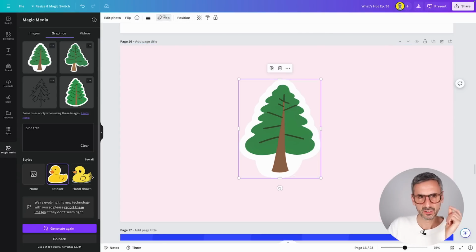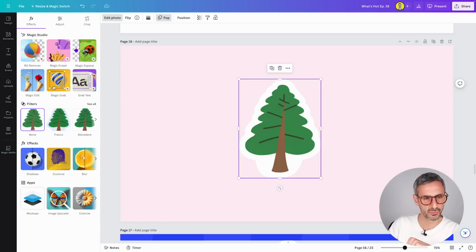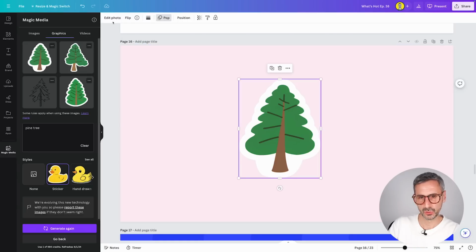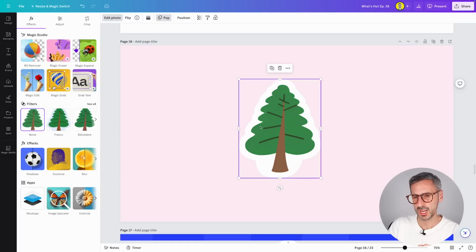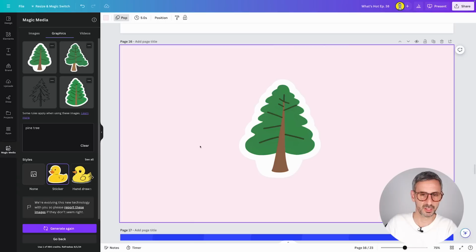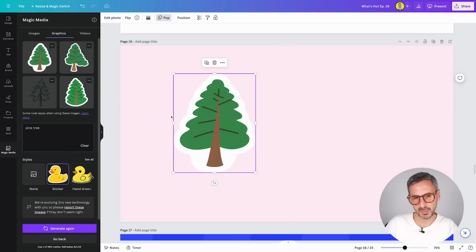So if I click on it, I can do a couple of things. I can edit this. So it's considered a photo. That's interesting. I thought it would be considered more like an element, meaning I could maybe change its color once it's generated, but I can't do that. It's considered a photo. So I have access to the photo apps, but not really the same flexibility that an element would give me. So a little bit disappointing, but I mean, it's still cool. They added this style of visuals instead of photos or videos.